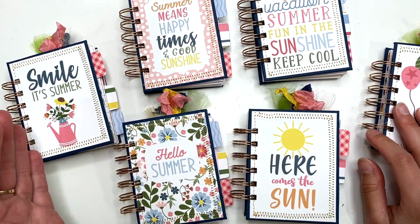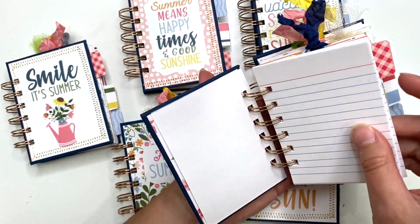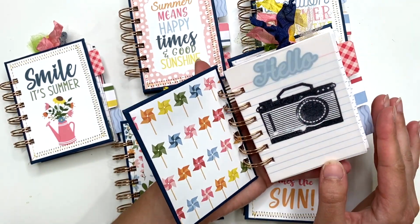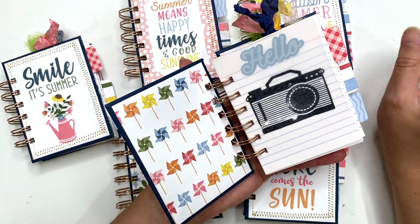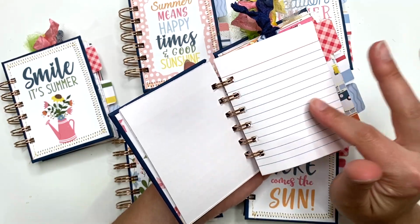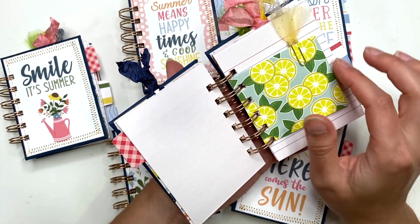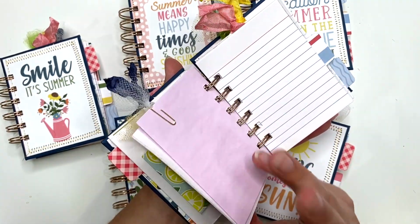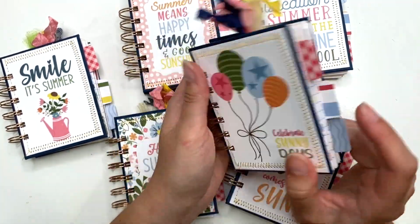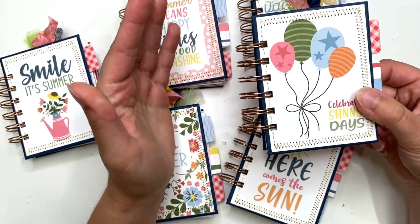You could use these for anything. You can make them little to-do lists. You could actually separate each section by something else if you would like. You could have a section for a to-do list, maybe a shopping and grocery list, maybe you're throwing a party or a barbecue, 4th of July party, whatever it is. Maybe you want to make a little list of what you want to make, and maybe even some of your favorite recipes, so that you could use it from summer to summer. Maybe you have a summer birthday and you want to make a birthday wish list kind of thing. I don't know. There's just so many different ways you could use it, and they fit perfectly in your bag. They're nice and small, so you could take them with you on the go.